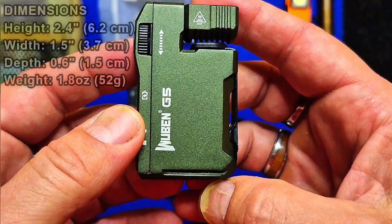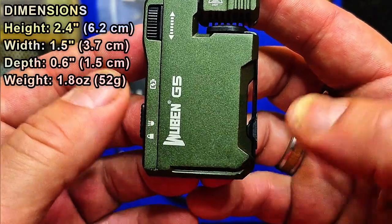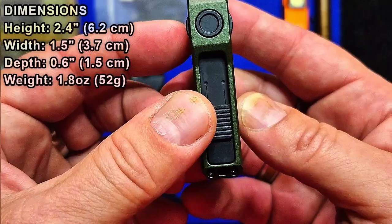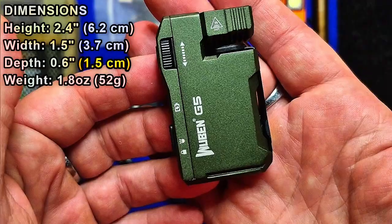Dimensions of the light: it is 2.4 inches tall or 6.2 centimeters. The width is 1.5 inches or 3.7 centimeters. The depth is 0.6 inches or 3.5 centimeters. And the overall weight is 1.8 ounces or 52 grams.